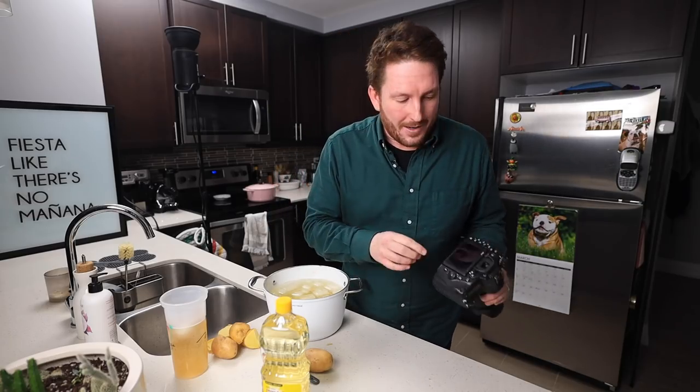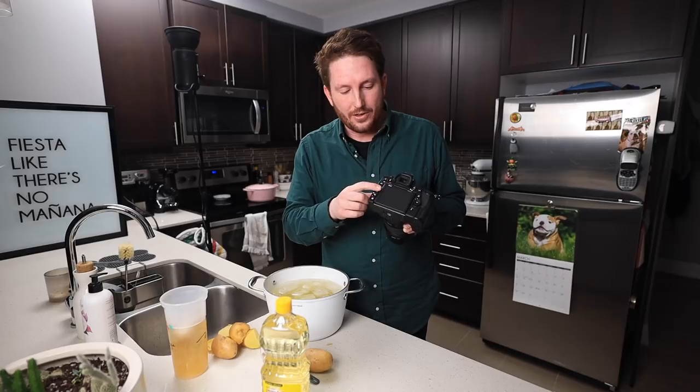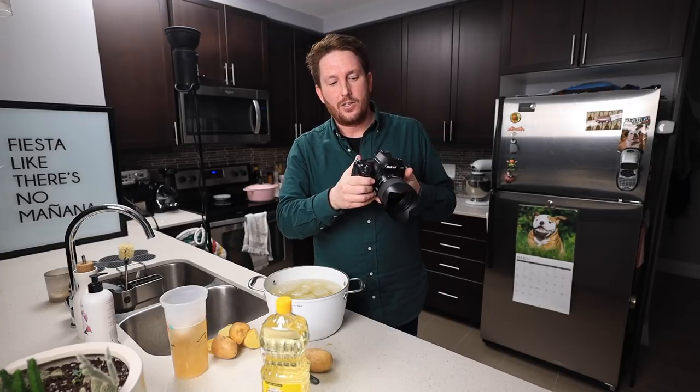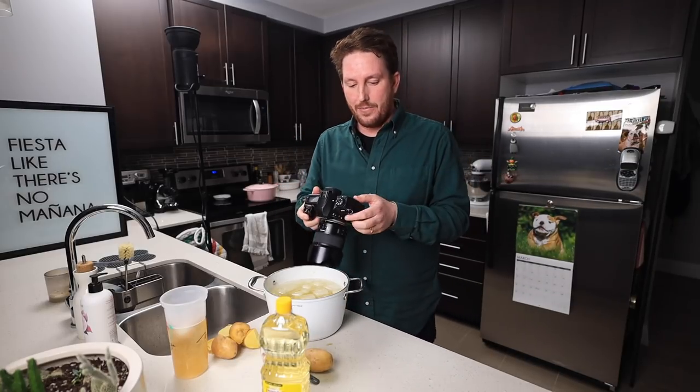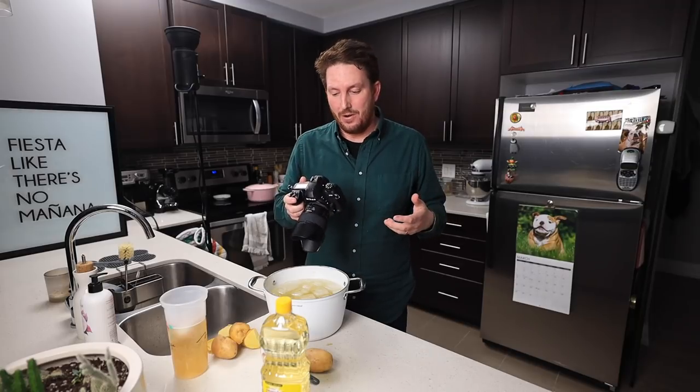The only thing that I do not like about this camera is just how close the white balance and the quality buttons are together, right on top of each other. I have to remap one of the other buttons, the front button down here, FN, to white balance, so that I'm not constantly accidentally hitting quality while I'm out shooting and not paying attention. I've accidentally switched out of RAW mode while shooting at a wedding or something. So I've remapped that white balance button to be somewhere else. But that's really my only complaint.